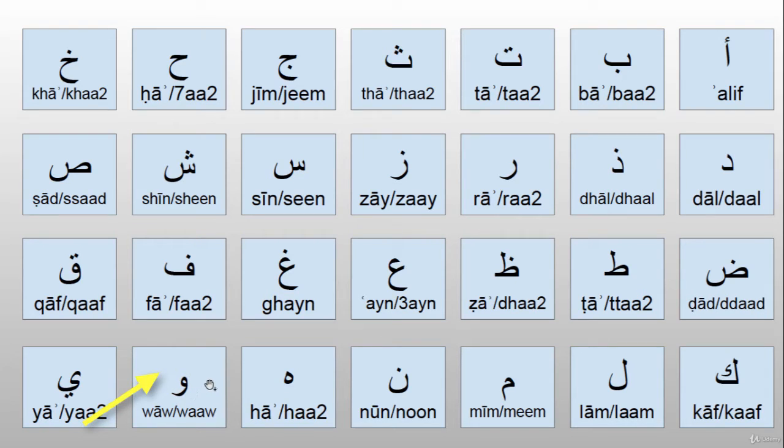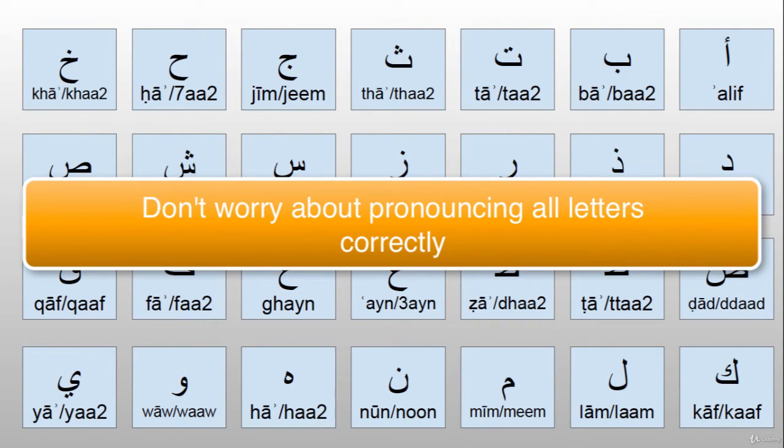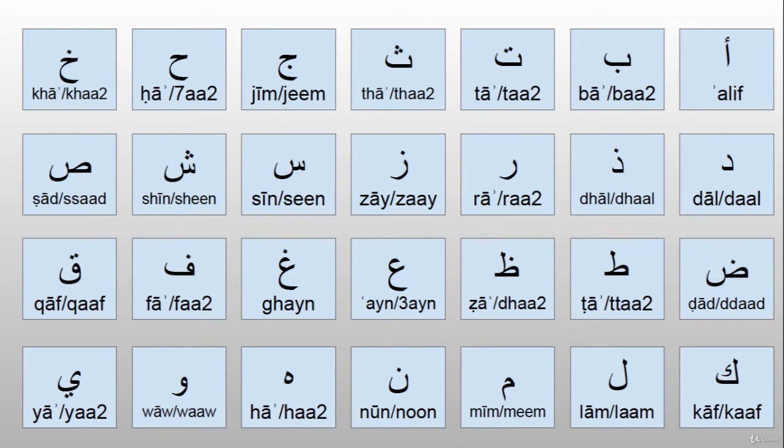And then there is the letter waw, which simply corresponds to the sound W, waw, waw. And finally we have ye, ye, which roughly corresponds to the Y or E sound. Okay, so we have covered all of the letters of the Arabic alphabet. Of course, there will be some extensions of it and some other variations, but these will be covered when we talk about each of these letters individually in the coming lessons. Thank you.